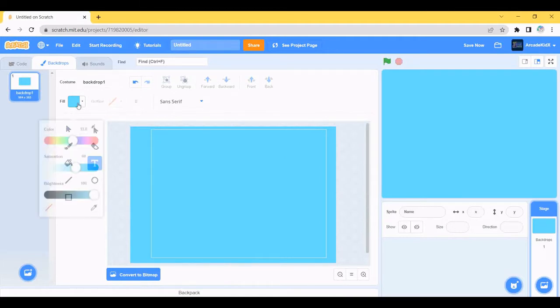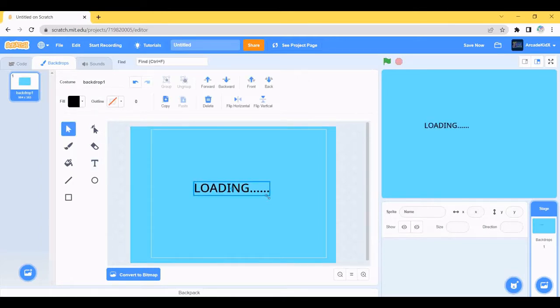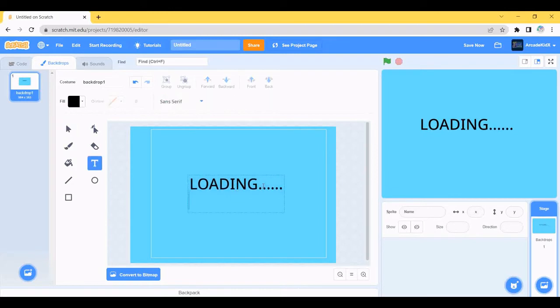So I'll just type loading and okay. So here is a loading screen. Now let's rename it.